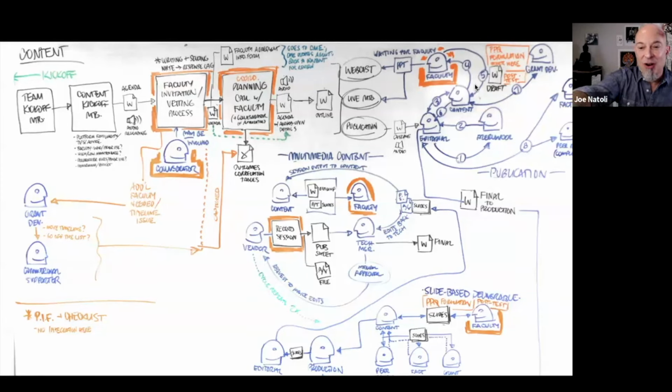We got as far as, if you look halfway down the right side, it says final to production. When we got there, somebody said, yeah, but wait a minute, what about the multimedia content people? And I was like, okay, we've been here for 3 days. The first I've heard of this. So then they show me this little circle in the center. And that's sort of a cyclical, iterative thing that happens. And then they say, oh yeah. And then after that, it actually has to go to editorial. So it's not really final. Let's go to editorial. And then it comes back to us. And then we keep doing this dance. So you see how nutty this is?